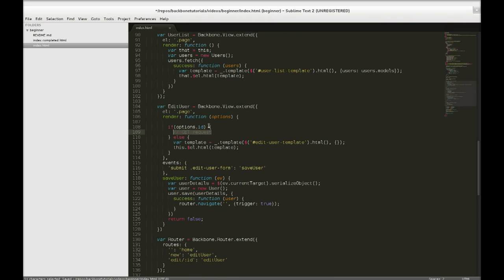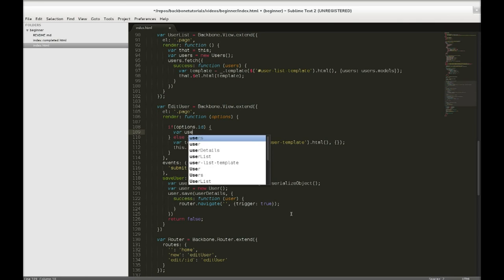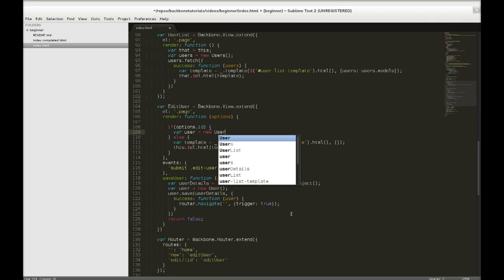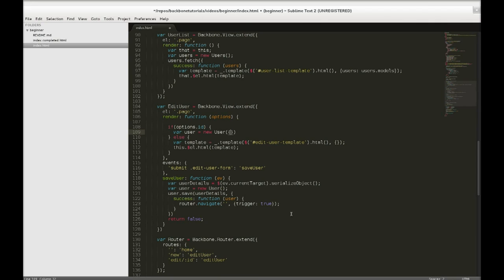So to get that ID, we're going to just create, because we want to fetch the details fresh all the time in case someone refreshes the page on the form. We always want to bring down the details. So we can create a new user model here, and we can give it an ID because we know what ID it is from the URL.